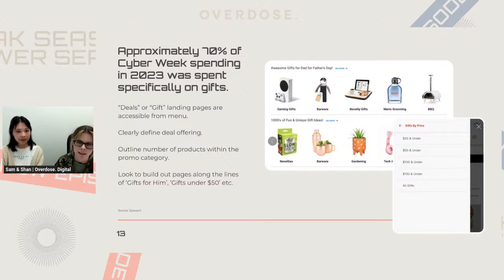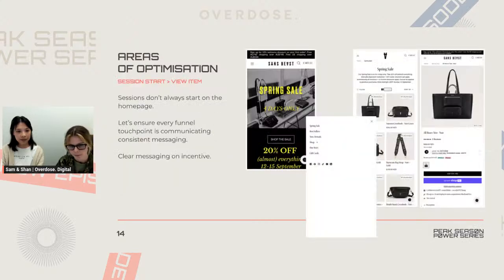And then if we do have gift categories, can we curate them a little bit more? So for the likes of gift for him, gift for fathers, or even for those who are a little bit more price conscious or have a budget in mind, just highlighting that, hey, we do have options to suit every budget in that gifting experience as well.